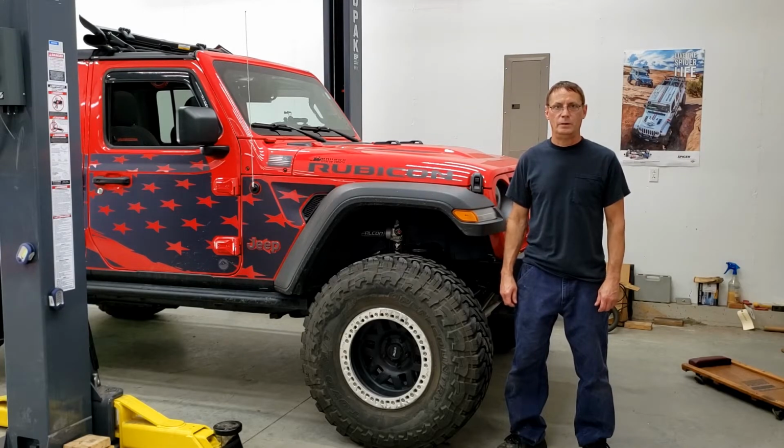I'm Larry, and today we're going to attempt to straighten a 2.5 ton steering passenger tie rod end on the JLUR diesel. Got into a rock, didn't realize I was on it, managed to get through the obstacle, but I did bend the tie rod end.